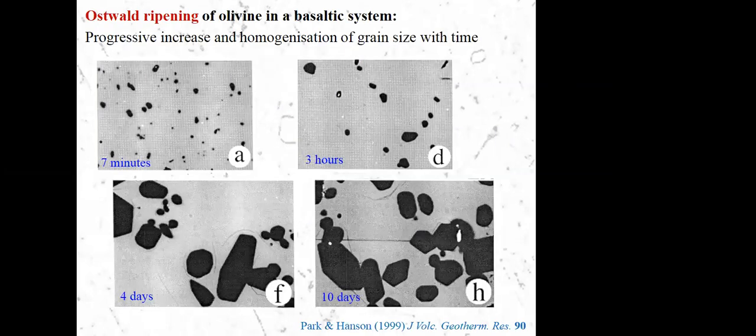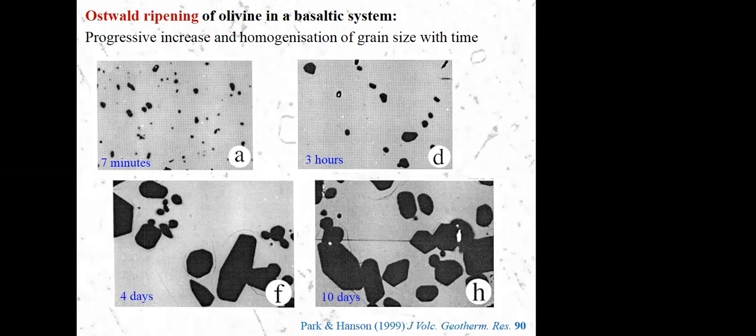So Ostwald ripening means we start with a texturally homogeneous or heterogeneous rock. But the grain size is heterogeneous. And in time, the grain size will coarsen up to a kind of idealized grain size. And this depends on the ratio of the components. So in this example, these are olivines. So depending on how much iron and magnesium is in the system, that will control how much olivine you produce, which will thus dictate the grain size that is the kind of average optimum one. So this is an experimental study. What we see in other rocks, but I haven't found a good illustration of this, is there can be coarse grains originally as well. They will be consumed partially down to the kind of optimum median grain size.